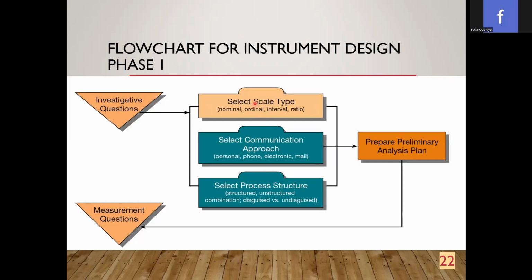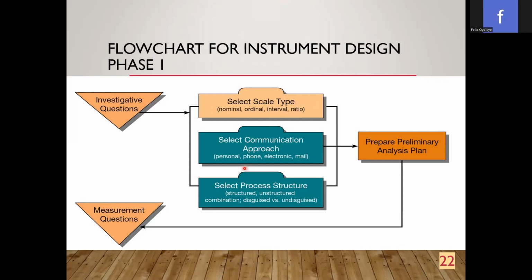For instance, for nominal scale, you are interested in knowing the location of an individual. That is nominal. You are interested in knowing the state of an individual, or maybe the gender of the respondent. That is nominal. While the ordinal scale will be in form of Likert scale. It's more of ranking; one is greater than the other. While the interval scale are more of continuous variables we generate for quantitative research.